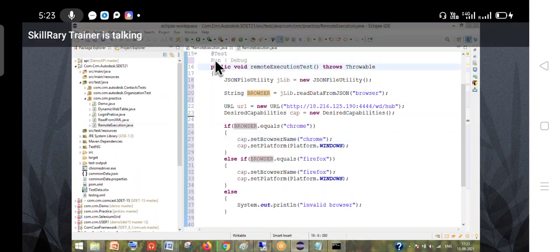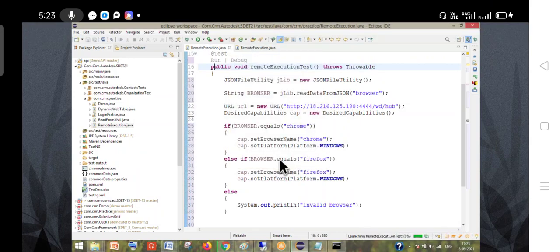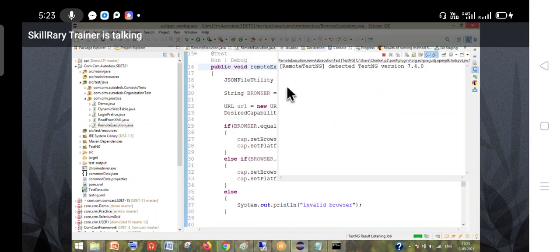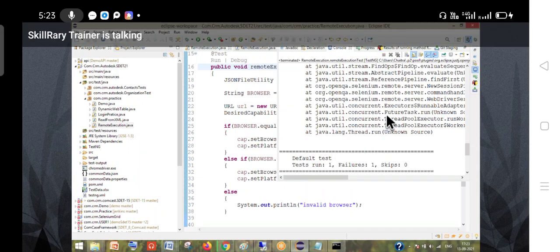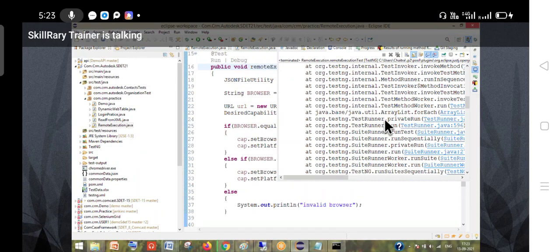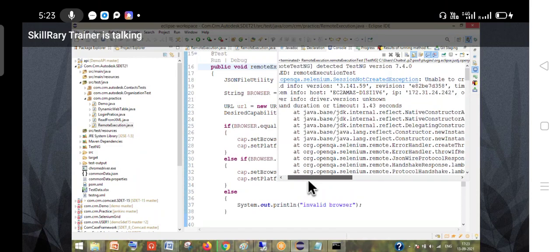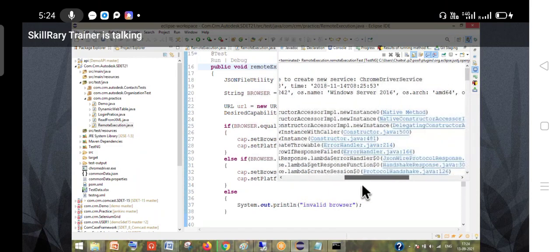Let me run it. I don't know what is in my JSON file. Okay, I got some exception. Let me check what it is. Session not created, unable to create new session, Chrome driver service.